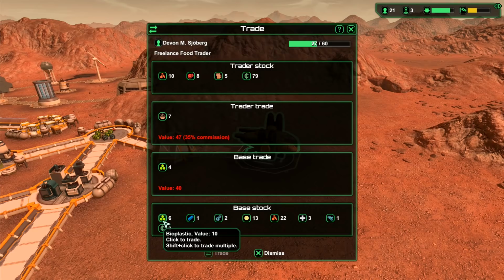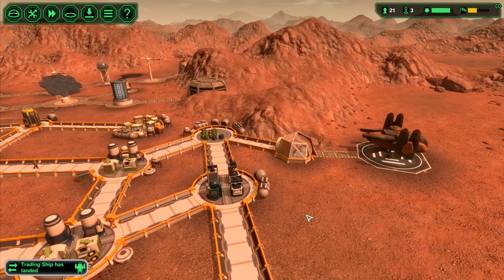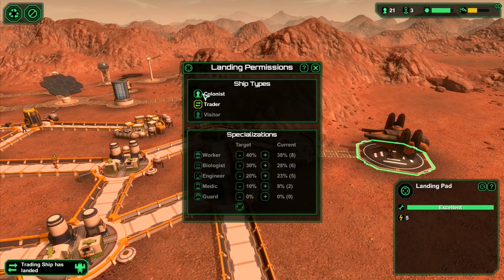That's my plan. I'm going to put in a couple of those, and we'll take some vitro meat just to make up. There we go, 60. Right, trade. So I've got some spare food, and I'm going to go on here. We've got 21 colonists at the moment. I'm going to allow colonists. We've got 40% workers at the moment. I'm going to increase the percentage.